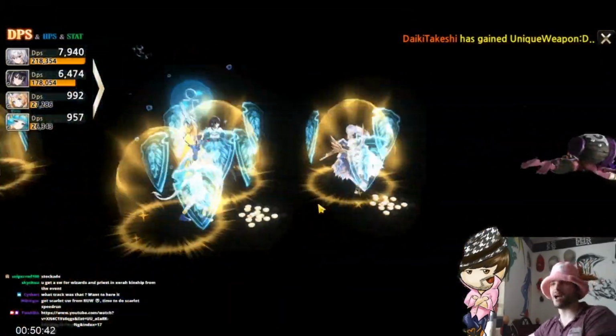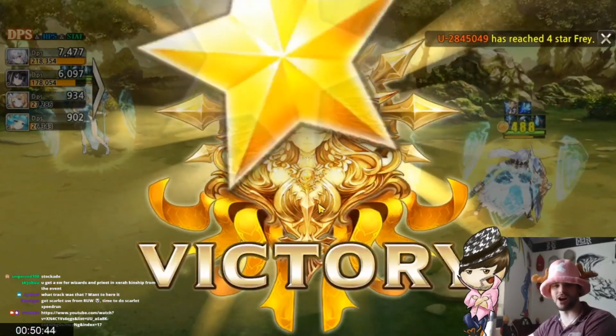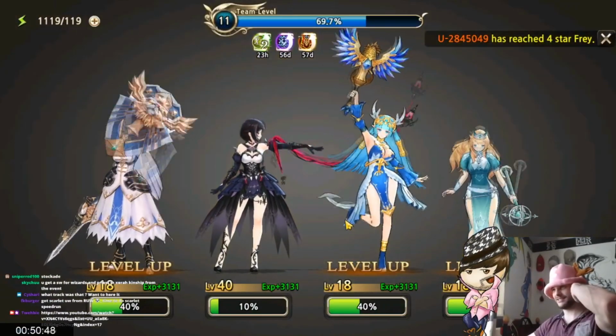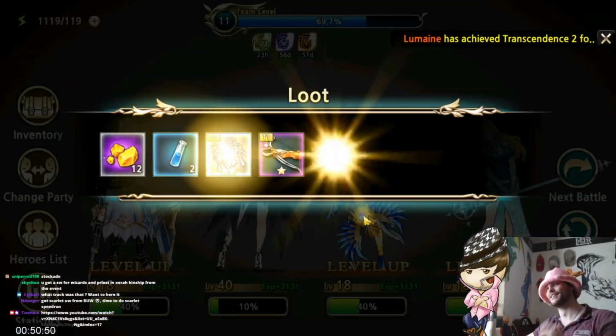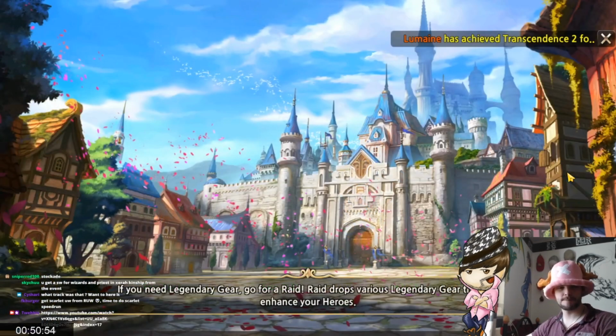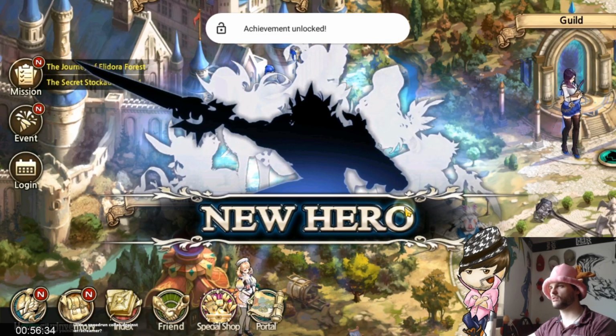Glenwiz, her AoE damage is better than Xerah's. What? Confirmed Glenwiz OP. Friends are unlocked.